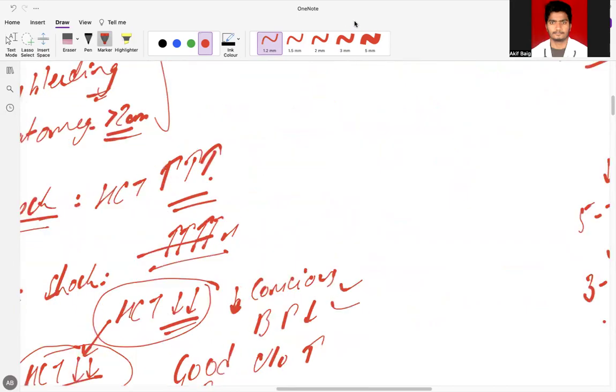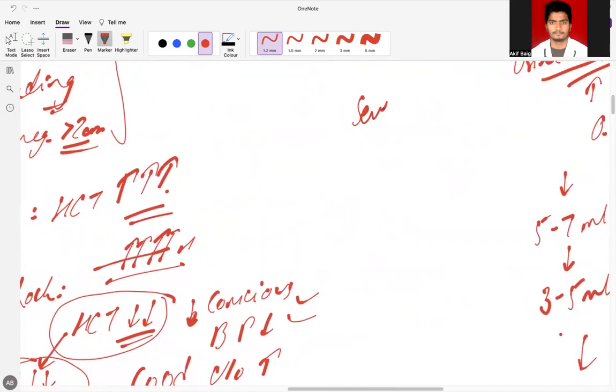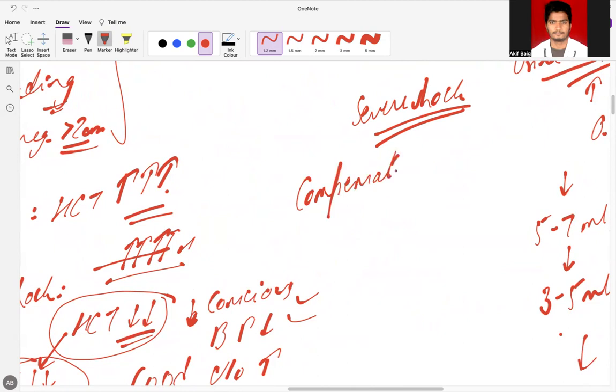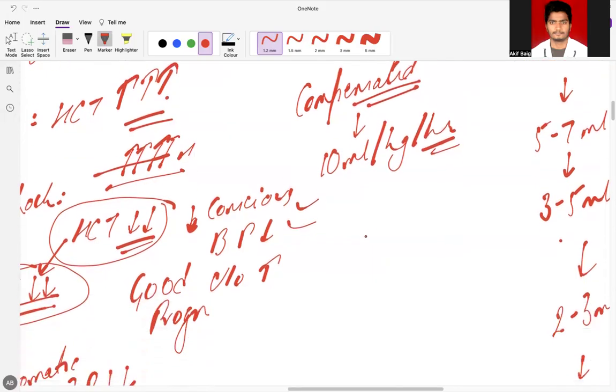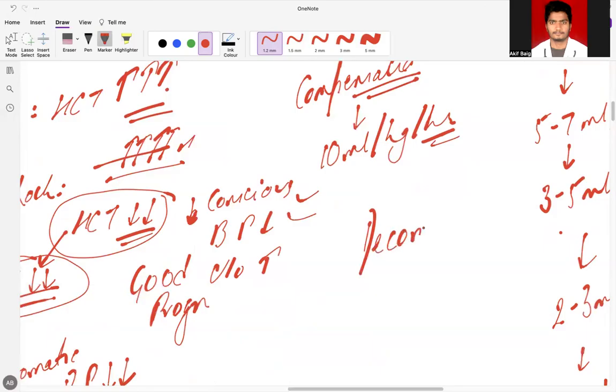So for patients with dengue severe shock, the fluids you should give depend upon whether it is compensated or decompensated. Suppose the patient is in compensated shock, that means BP is low, but the patient looks conscious, urine output is borderline maintained, then you can give 10 ml per kg per hour of fluids. Suppose the patient is decompensated, that means urine output is decreasing, the patient is getting drowsy.